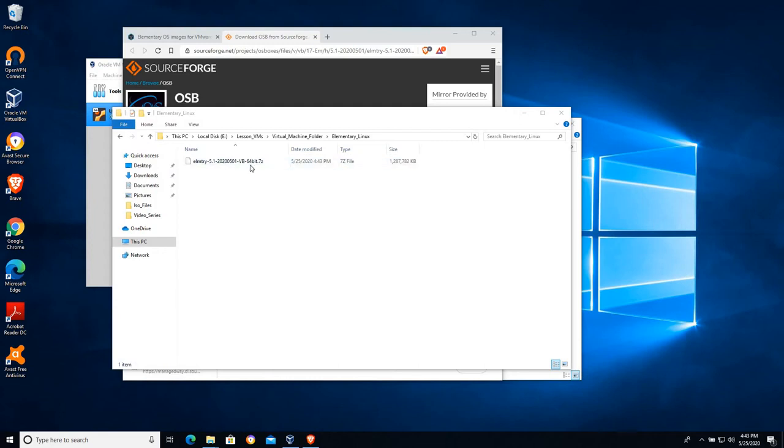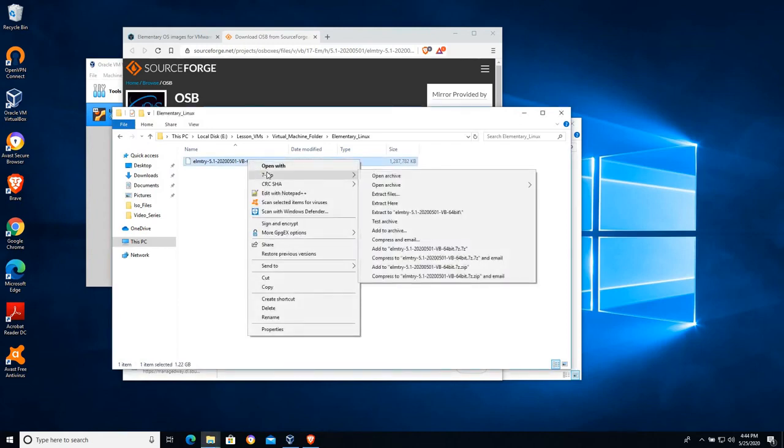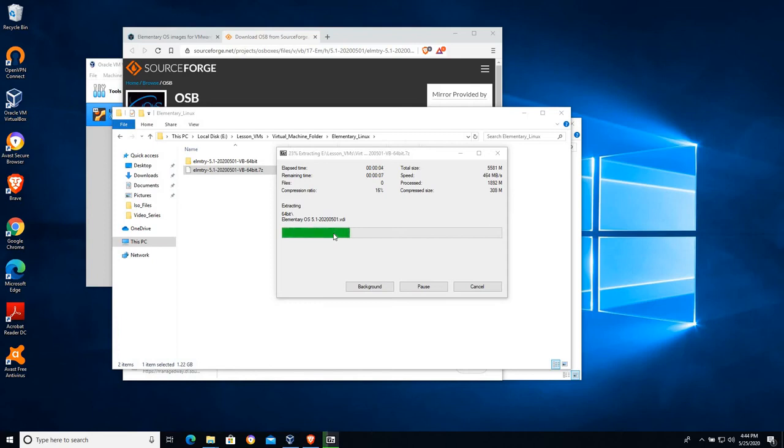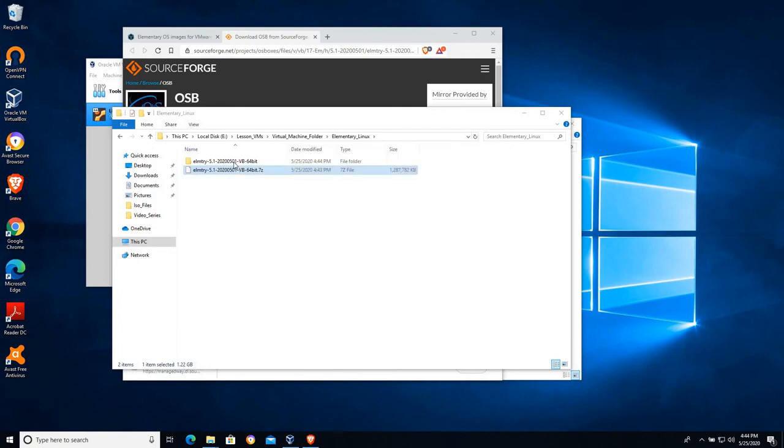And we can see that this was distributed as a .7z file. So on Windows, you may need to download 7-zip and install that in order to extract it. So I'm going to right-click, and you can see I already have 7-zip installed on mine. And I'm going to go ahead and choose Extract Files. And it looks like it's going to create another folder here called Elementary Linux, and that's okay. Well, it created another folder inside of Elementary Linux, right here. And if I look in that folder, we have a 64-bit, okay? And here we have elementary os.vdi.